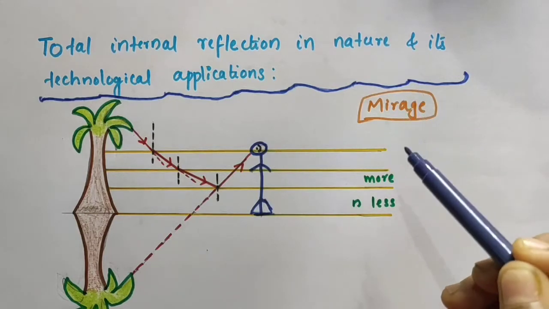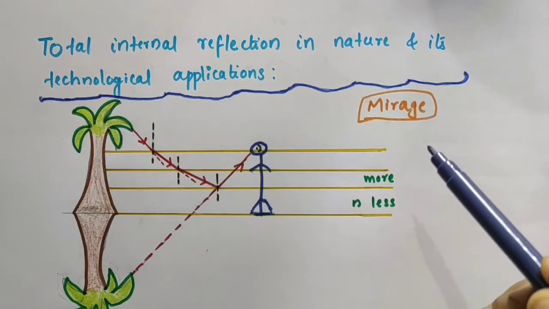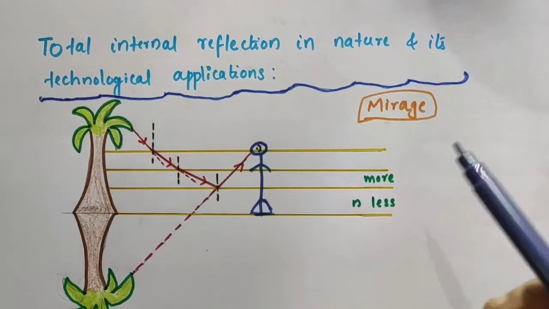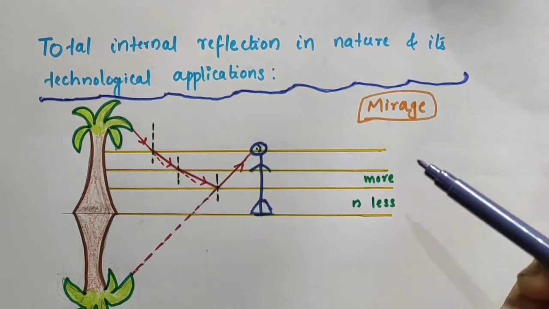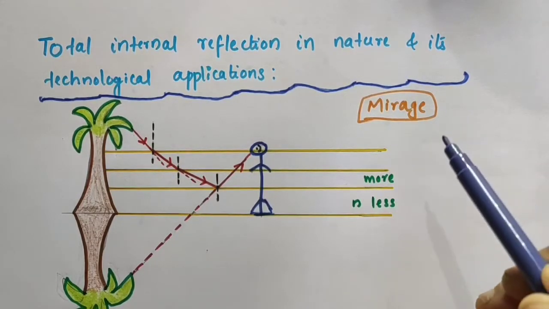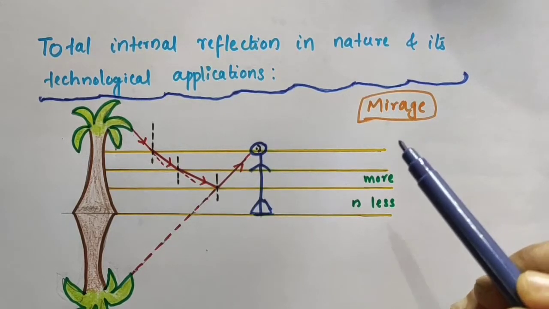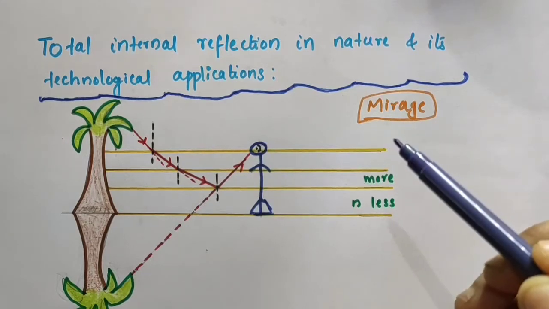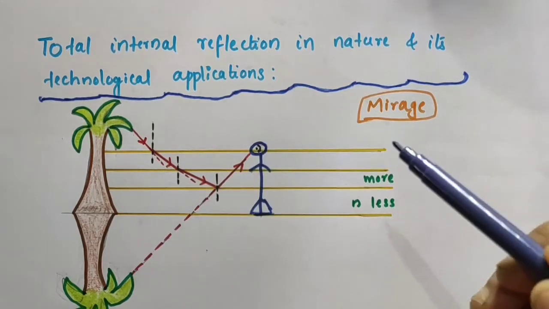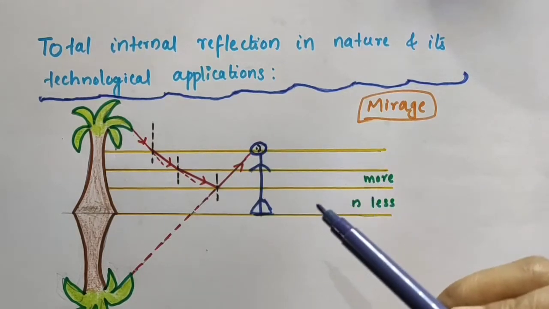Mirage is an optical phenomenon. It is an optical illusion, something that you believe you see but it is not really there. Mirage creates an illusion of water on sunny days when driving down a roadway. You might have observed a small pool of water on the road several meters in front of the car. But when you reach that location, you will recognize that the small pool of water is not there. The appearance of water is simply an illusion.